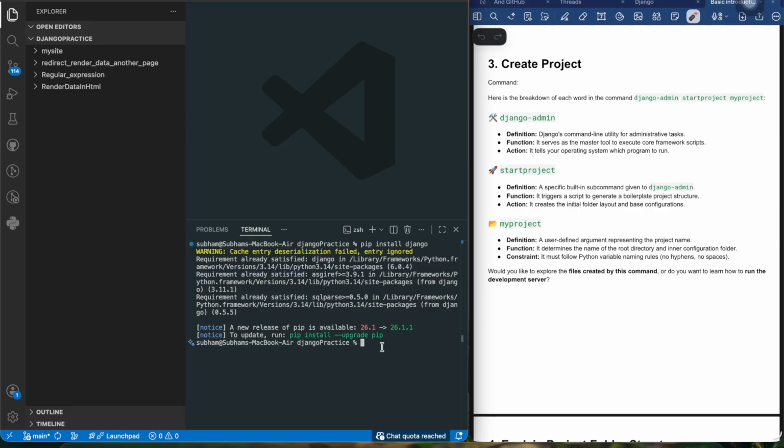Suppose here we build myproject. This name is inserted by your own choice. After that, we create a project.